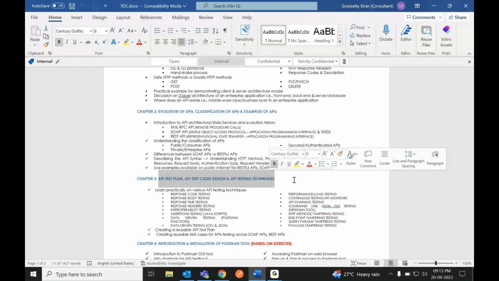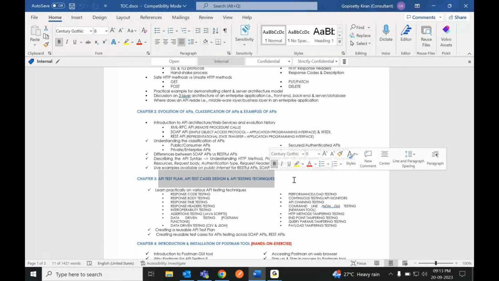I bet even if you go to google.com and search, you don't happen to hear these testing techniques, because these things need to be done for any API, and it comes only with practical exposure in the projects that you have been working and the challenges you are facing. So chapter 3 deals with the different testing techniques that we are going to talk from a definition perspective, from an approach perspective, and from the tooling perspective.